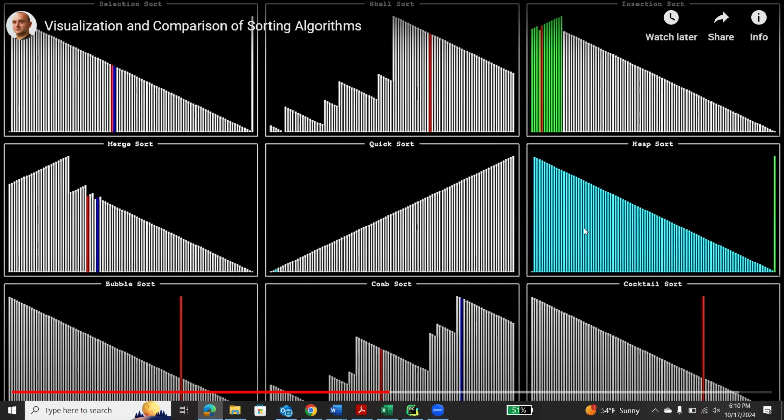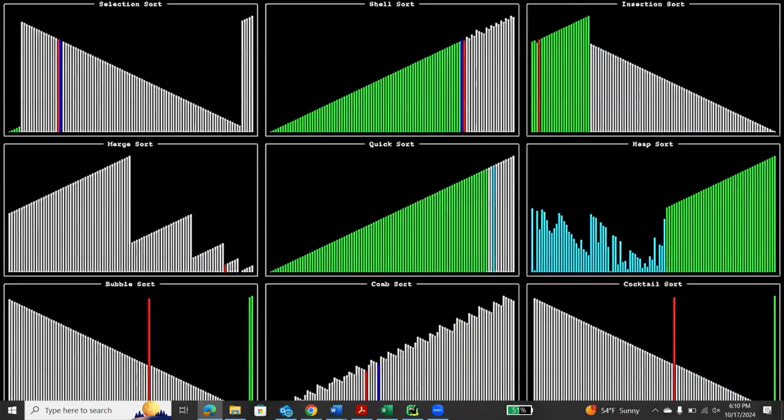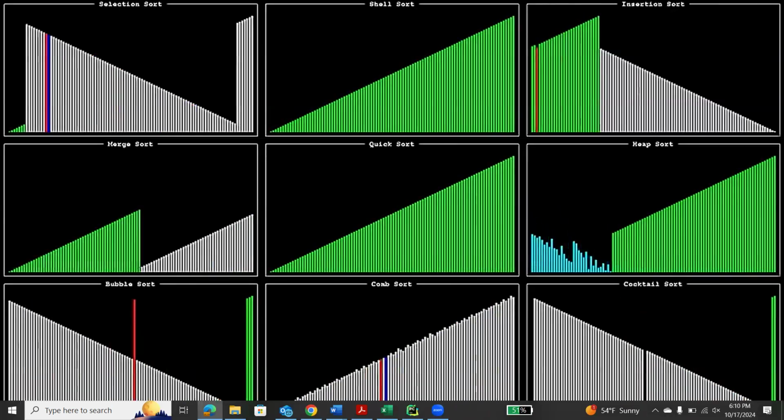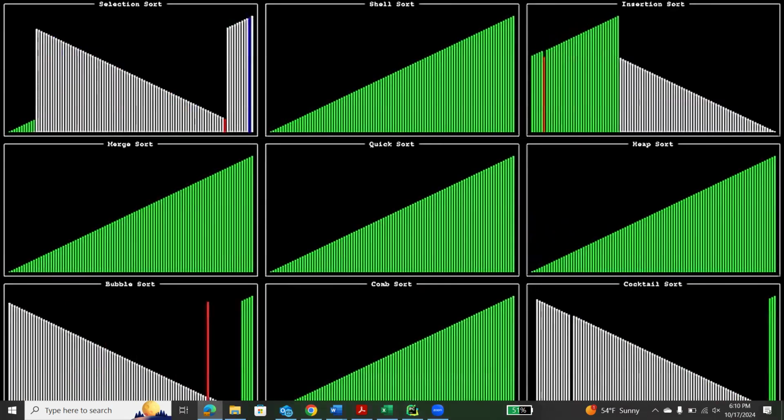It just has an arbitrary gap, and it compares the elements far from each other until the gap is 0. And it's good at sorting lists that are already almost sorted. Yeah, and it works pretty fast, from these examples. So reverse order. You remember in reverse order, quicksort has the worst time complexity, but still it worked pretty fast.